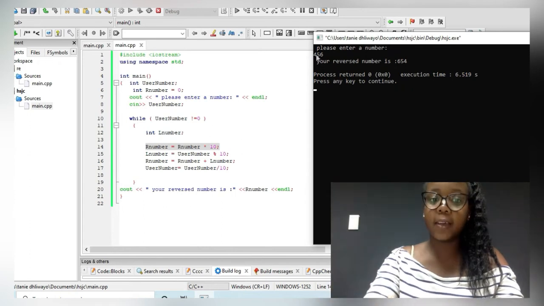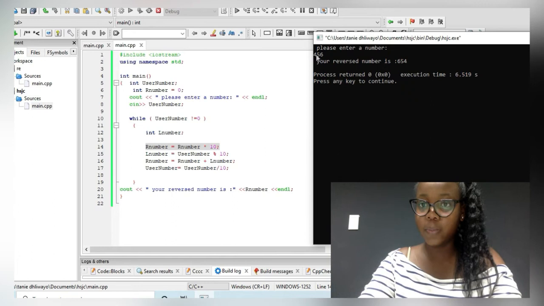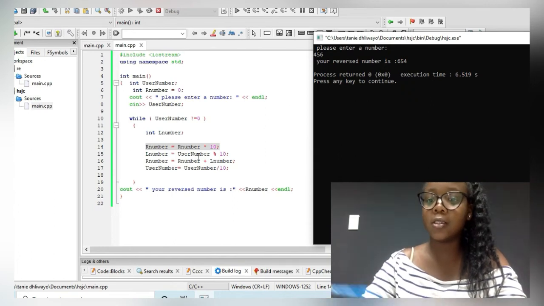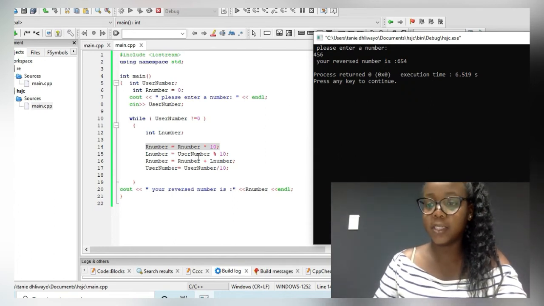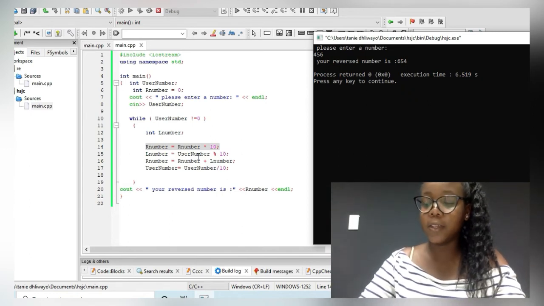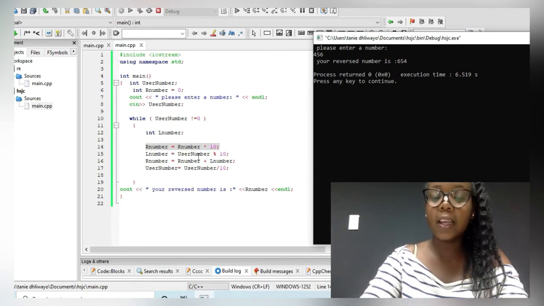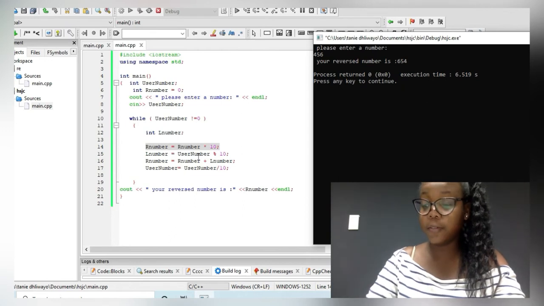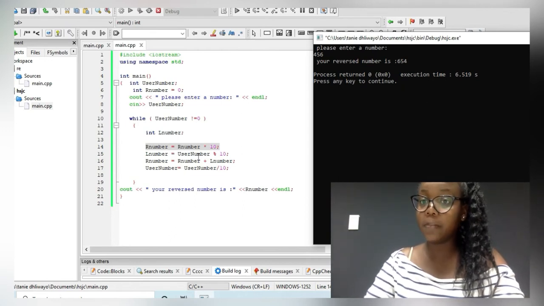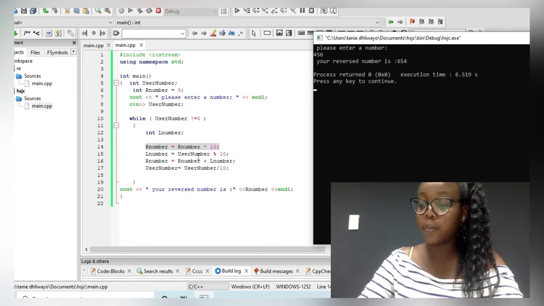We go back. Is the user number greater than 0? Yes, 45 is greater than 0. It's going to repeat the steps again. It's going to say reverse number, because now our reverse number is 6, right? It's going to say 6 times 10, and now our reverse number is equal to 60. Our reverse number is storing the number 60, and then it's going to say last number, which is our 45, modulated by 10, which is now 5. So 45 modulated by 10 is equal to 5, right?